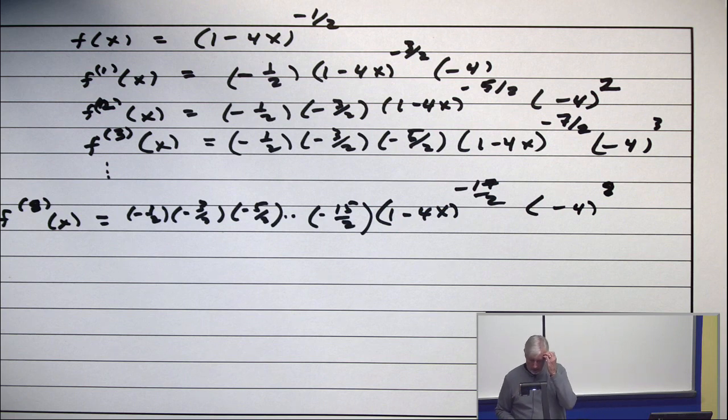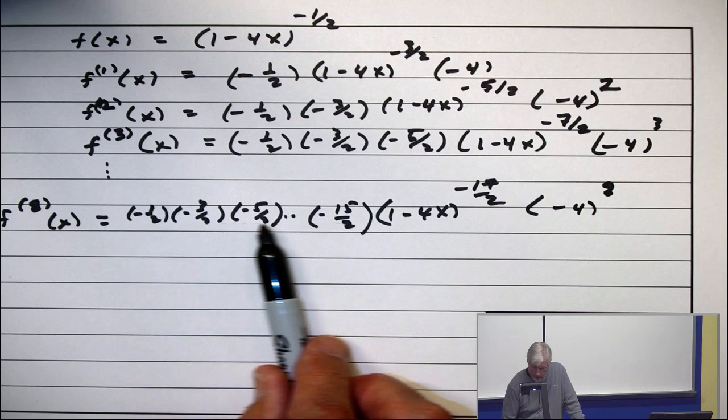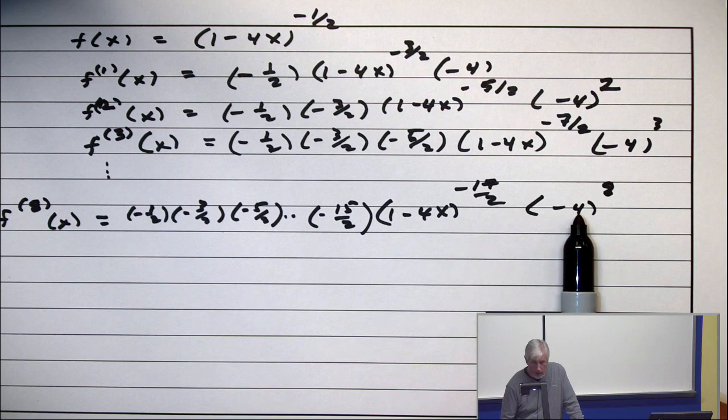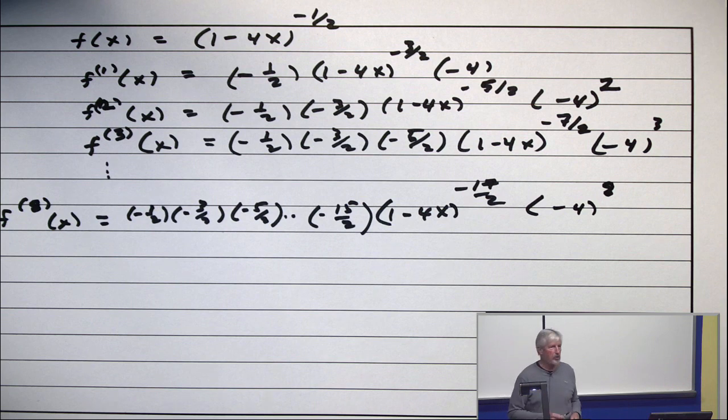You can see that that's what it's going to become. Okay, now, that's a mess. How many negative terms are there? What's the sign on this whole thing? Plus. Does that depend on the fact that 8 is even? No. Because if I did it for an odd value, I'd have a certain number of negative ones at the front and a certain number at the back, and they cancel each other. So the whole thing is going to be positive.